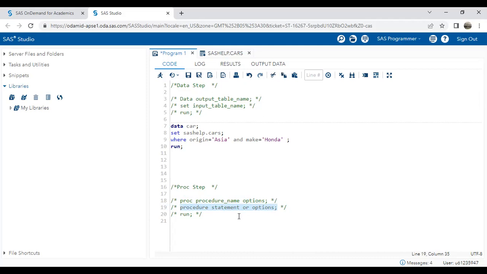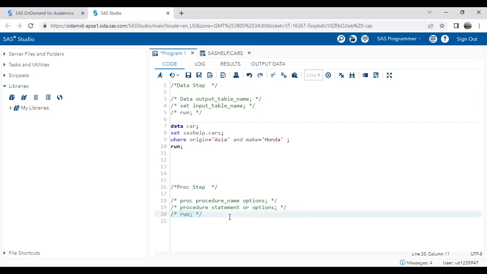These statements and options are used to specify the input data set, variable, analysis method, output option, and other parameters related to your specific procedure. And the run, the third statement, marks the end of the proc step, and it signals SAS to execute the procedure and generate the desired output.